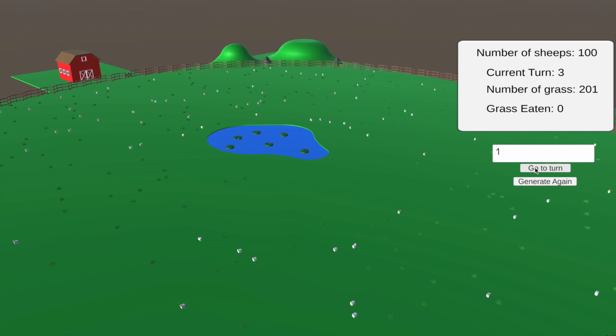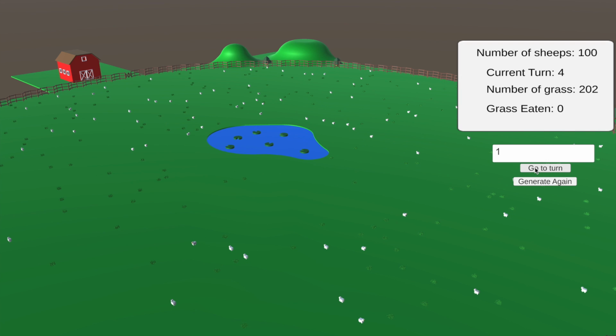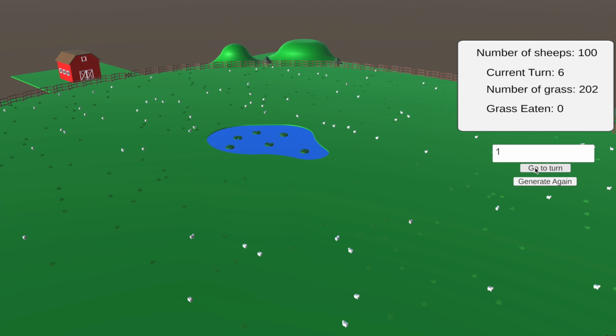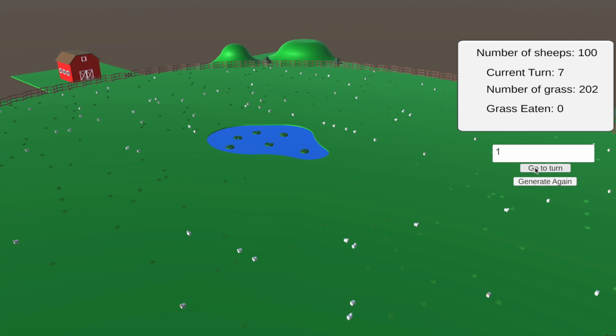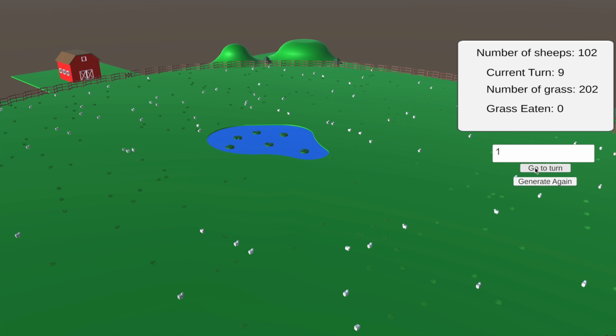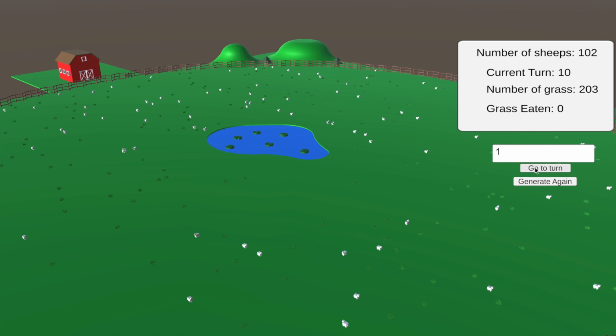This project helped us discover some amusing behaviors of the AI. For example, at around turn 20, many sheep died due to not being able to eat or drink. The sheep also seemed to clump around certain areas, which made it hard for the sheep at the center to move or perform any tasks.